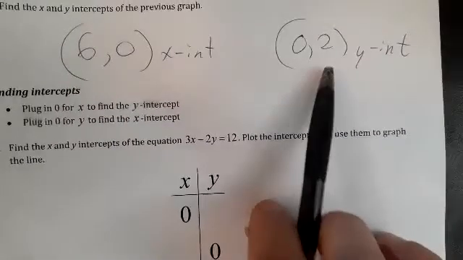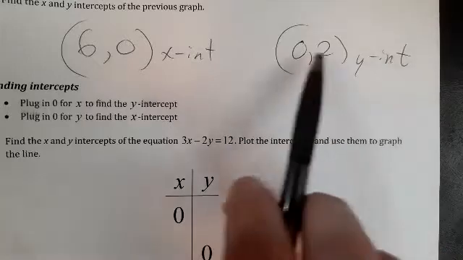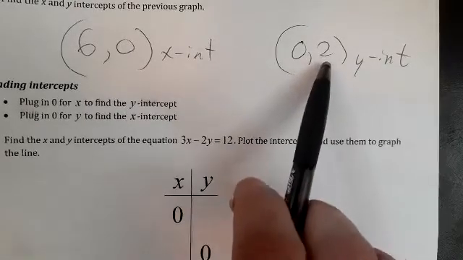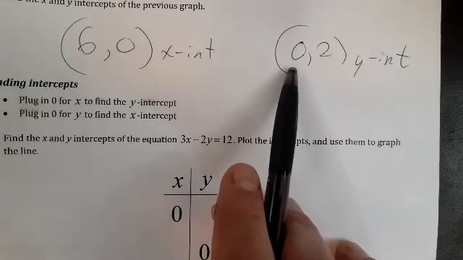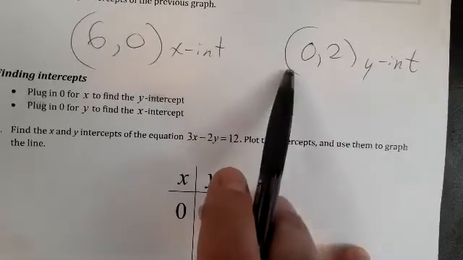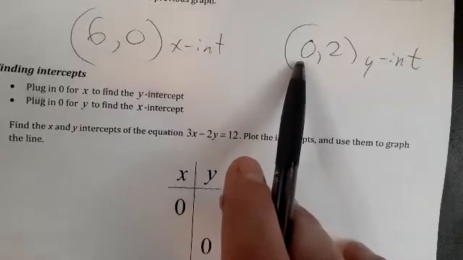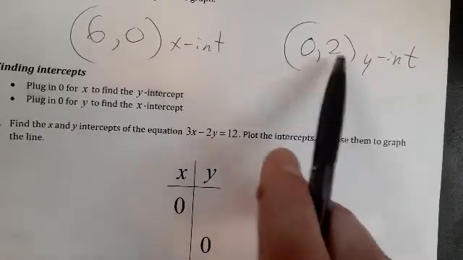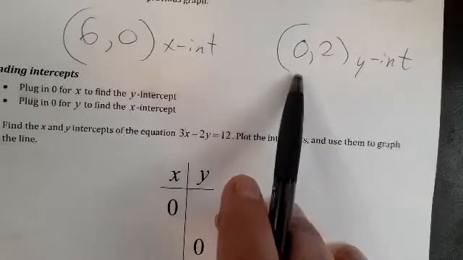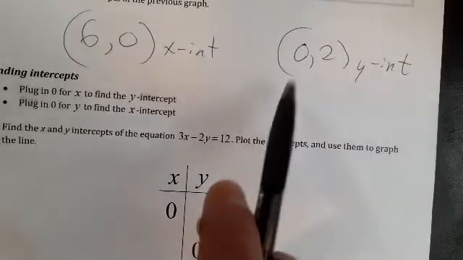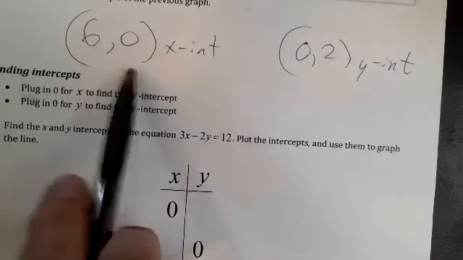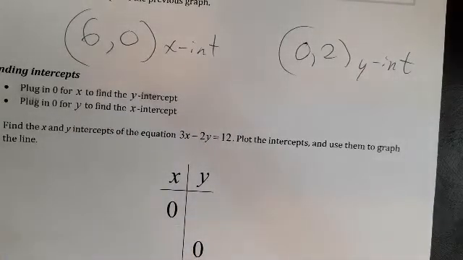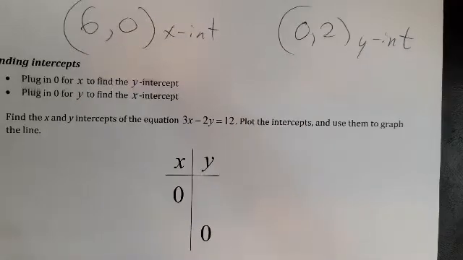Well, let's look at the y-intercept. My y-intercept has some number for y, but always, if I want to find a y-intercept, I know my x is always 0. So I can always figure out what my y is by plugging in x is 0. If I want the y-intercept, my x is 0. If I want the x-intercept, my y is 0. So how do you find the intercept? You set the other variable equal to 0, and you solve it.